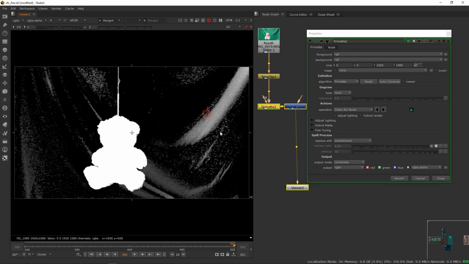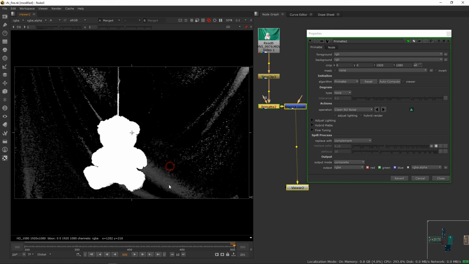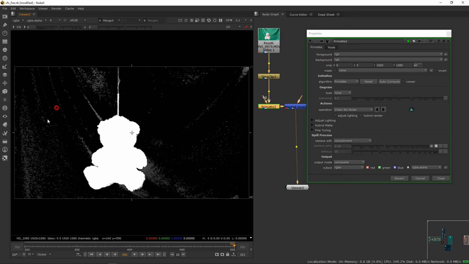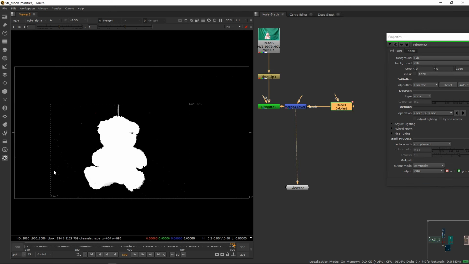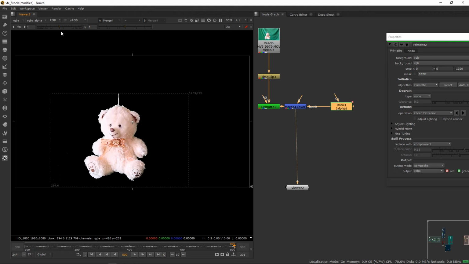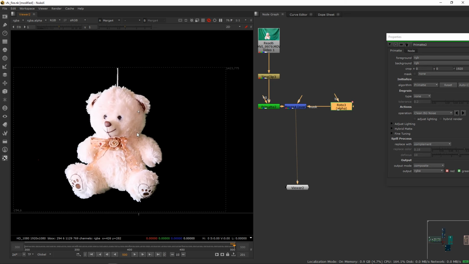Then I'm just gonna remove all this. I think we're good to go now. I'm just gonna hit A to preview that in the RGB, and there we go. I think we're all good to go.